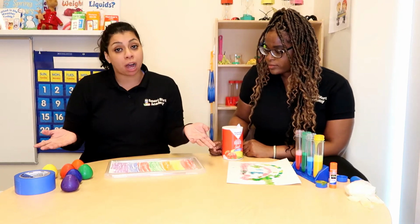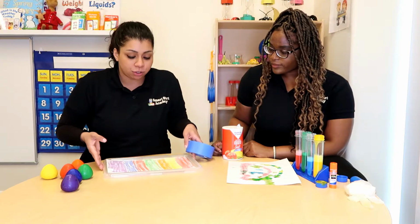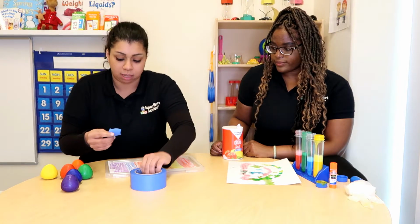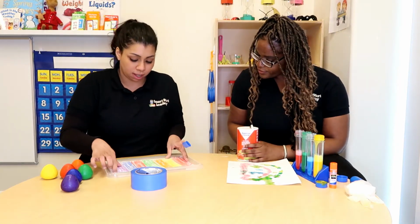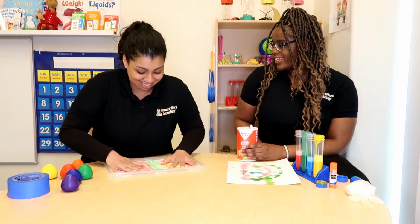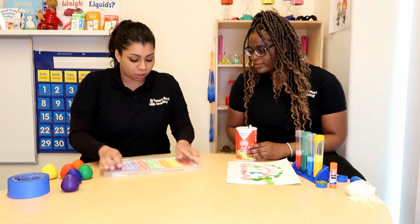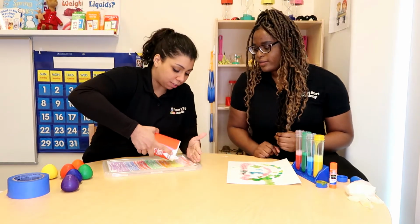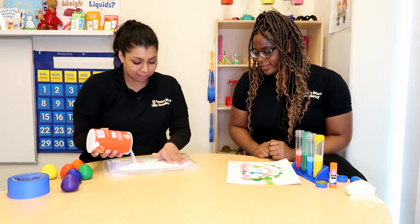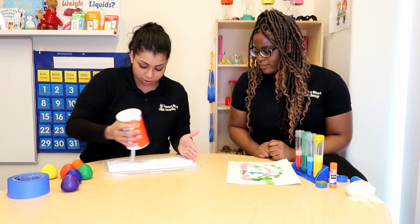If you have an old shoebox, anything like that, you can also glue the paper down, but because I'm using the top to a box that I have, I don't wanna put glue on it, so I'm just gonna use some tape to tape it down. So pretty, Miss Erika. Yeah. So this is gonna go at the bottom of your tray, and whatever salt you have left, you're gonna try to cover the whole paper. Let's pour it all in and spread it around, and you're trying to cover all the colors.